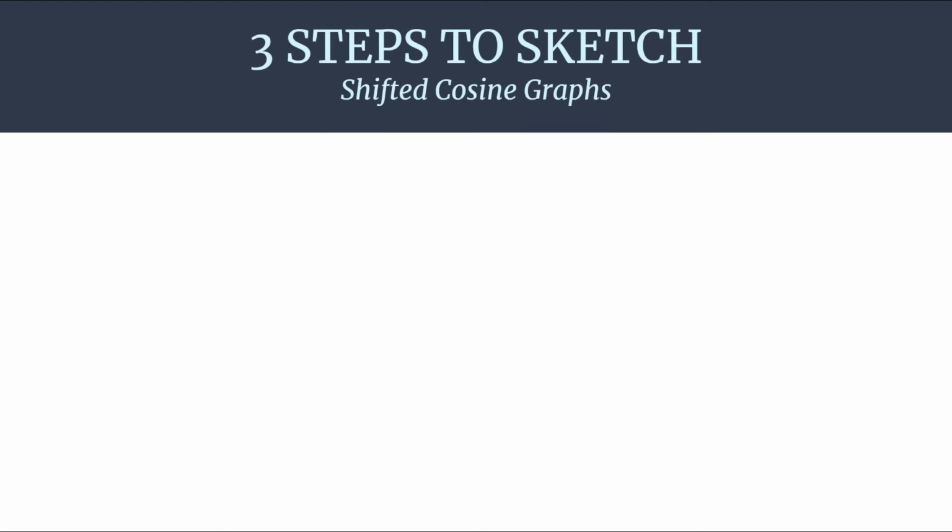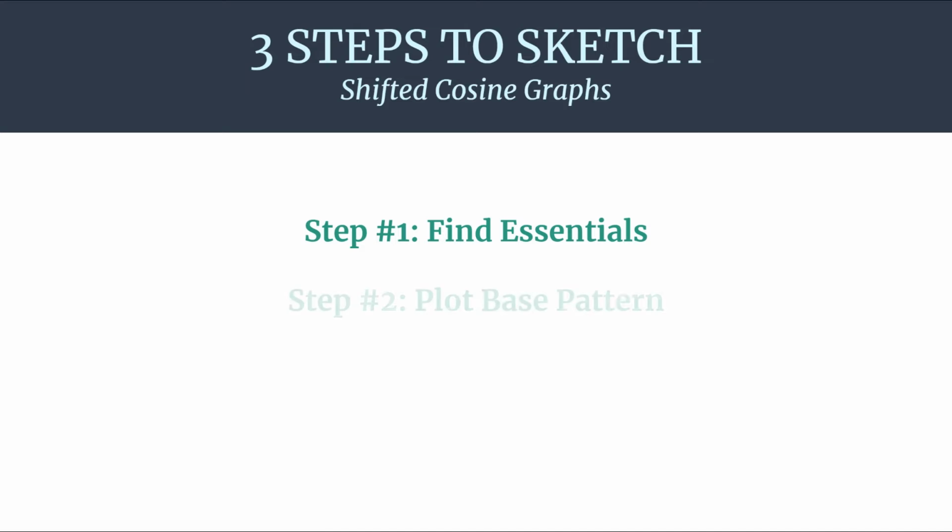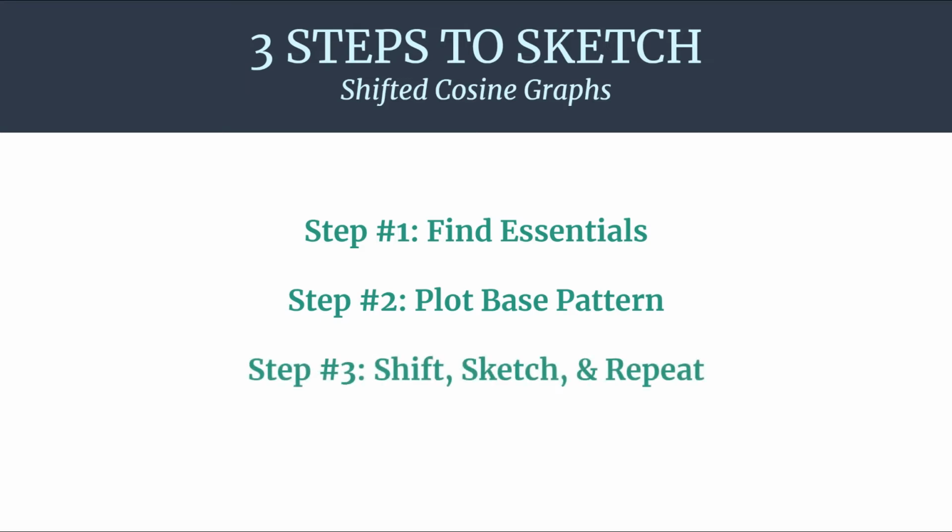Here is the method outlined, and then we'll dig into each step on its own. In our first step, we'll find the essentials. That's very familiar. We are always going to do that first for our trig graphs. Step 2, we'll plot our base pattern, which will also feel very similar to the basic method. And step 3, we've modified just a little bit. We'll shift, sketch, and repeat.